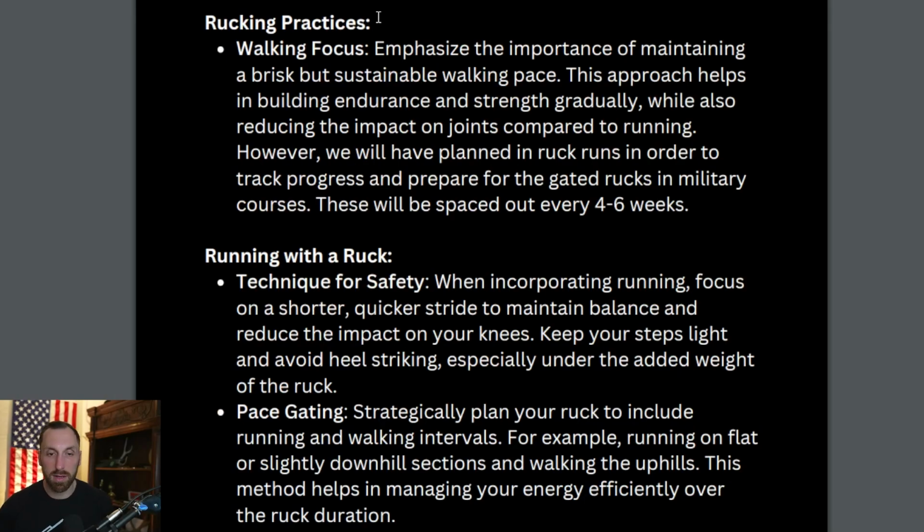All right. So with this, rucking practices in training, I highly recommend walking most of the time, right? There's going to be times where this is going to be a high volume program. You're going to be getting a lot of running and things like that. But I want you to do the majority of the rucks walking. And the reason for that is if you can adhere to a faster pace and increase your walking pace, then when it comes time to do a gated ruck or when you test yourself every 6 to 8 weeks, then you will be set up for success, right?